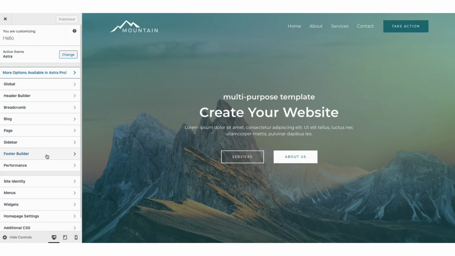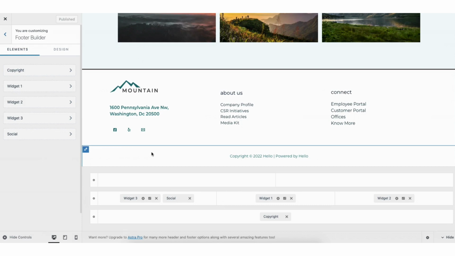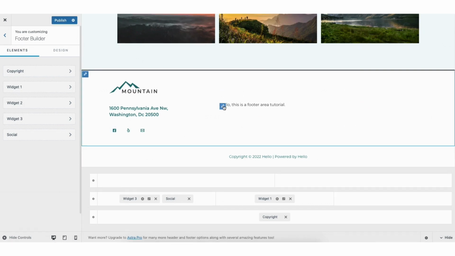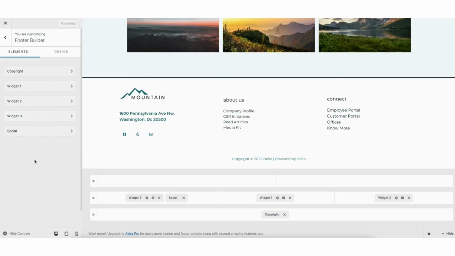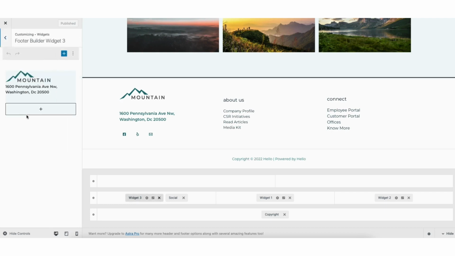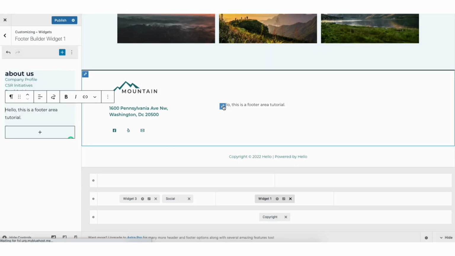Click the Footer Builder. You can then click an area in the footer area where you see the pencil icon to start making edits to that section over on the left side. You can also click what you like to edit in the left side area. Both will take you to the same place to make edits like seen here.